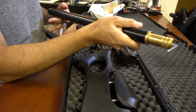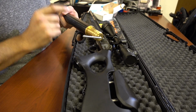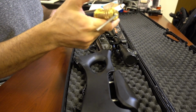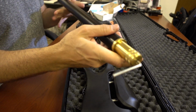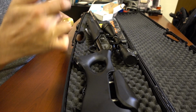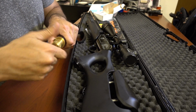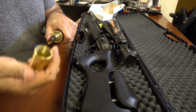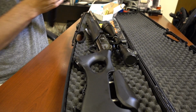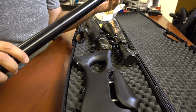And you want to check to make sure, before you try to unscrew the valve from the tube, make sure all the air is out of there. I still hear it, so it's not done. All right, it's done. Now you can back it out. Unscrew the nifty little degasser tool, and then we'll unscrew the valve from.